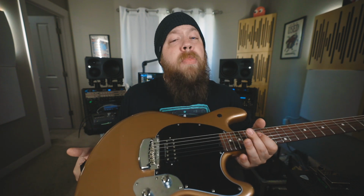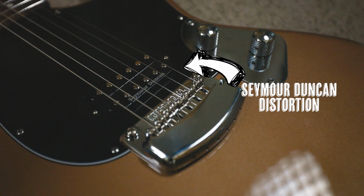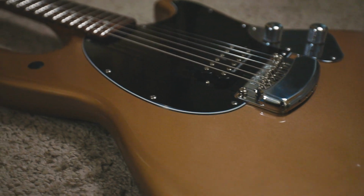He called me up and said, hey, you're really into the Stingrays. What do you think of this? And I was like, what is that? This is basically a run-of-the-mill Stingray RS that has had the selector switch deleted because there's only a single humbucker in the bridge. Now, this instantly reminds me of like a Jerry Cantrell style guitar. I love the single humbucker, or like a Tom DeLonge style guitar or something like that. Single humbucker, single volume, single tone, all business.